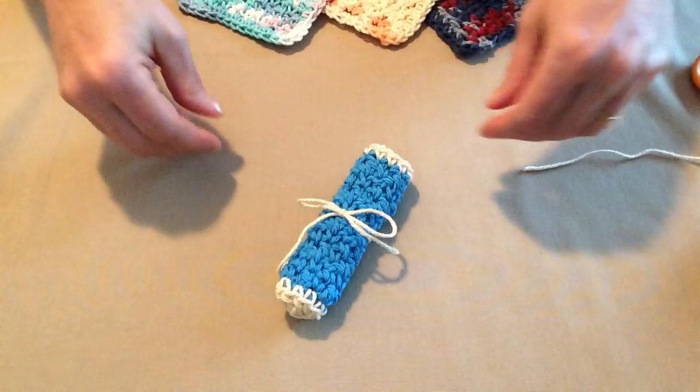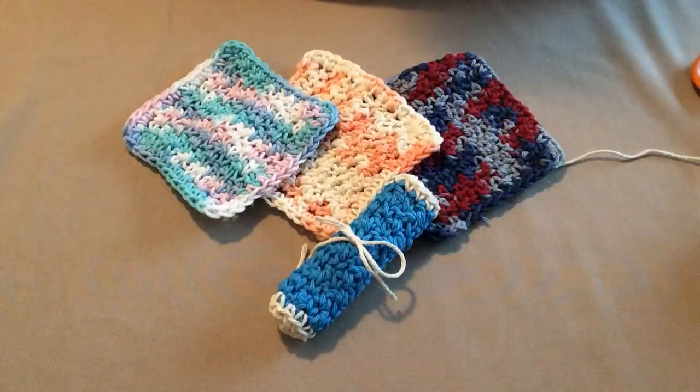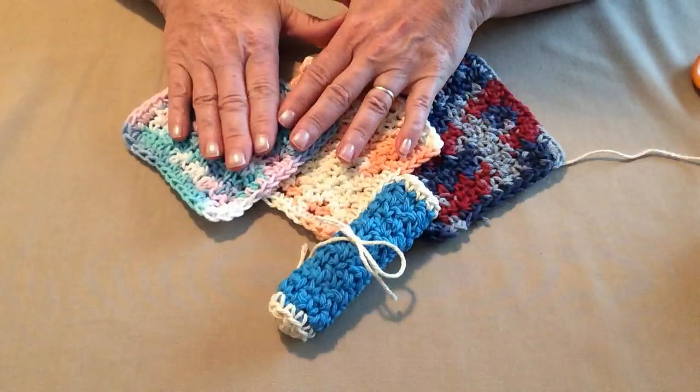And so here's the other three that we made, that I made. These are all in colors, and then here's this one. So that's our little square washcloth. And one other note about this, if you want to make it bigger, make sure you add two chains at a time in order for it to end, because you need to add in increments of two. But you can make this using the same technique as big as you want.